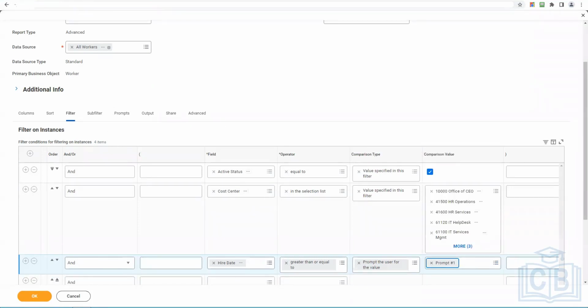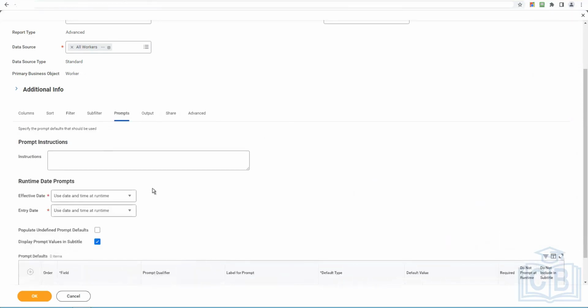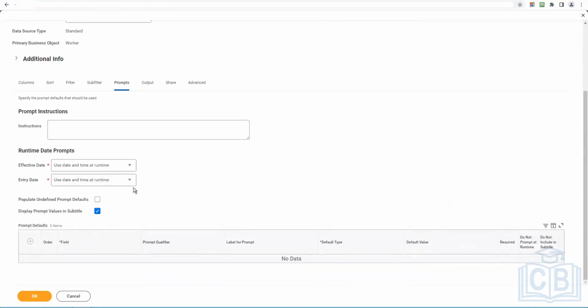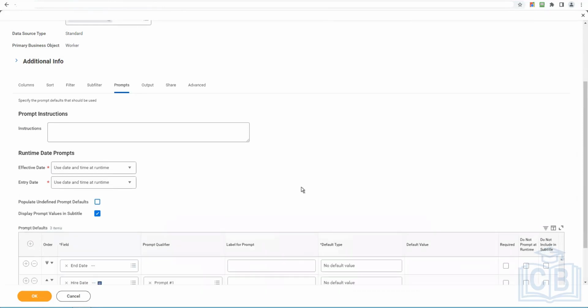And let's go to prompt and let's set up our prompt. So currently I don't have any prompts here. If I click on this, populate undefined prompt default, it should pull up that prompt that we just created.